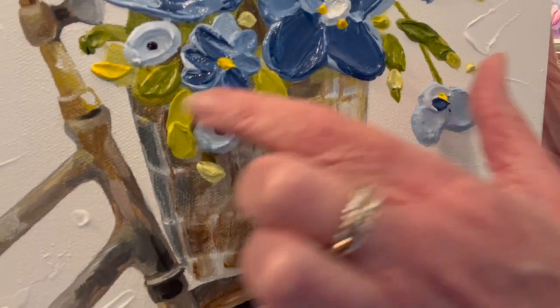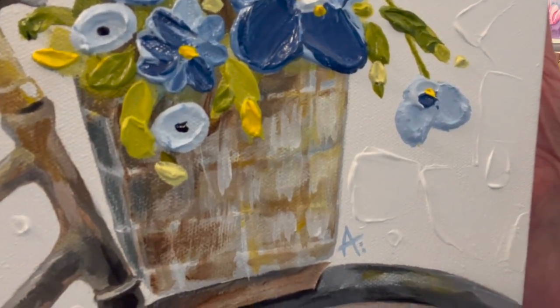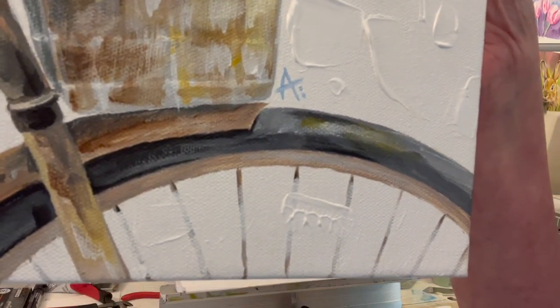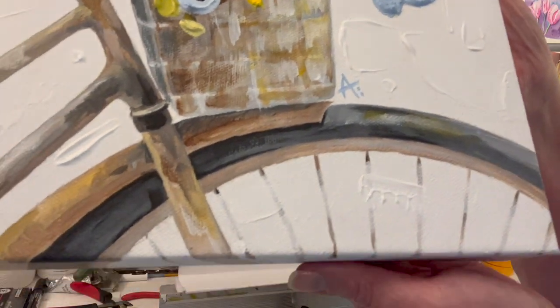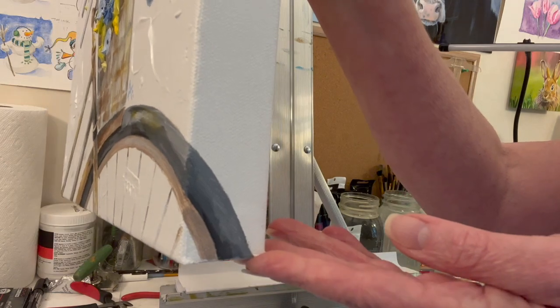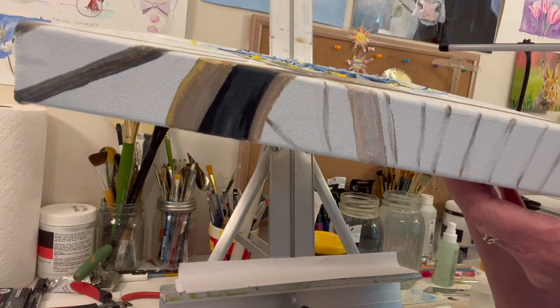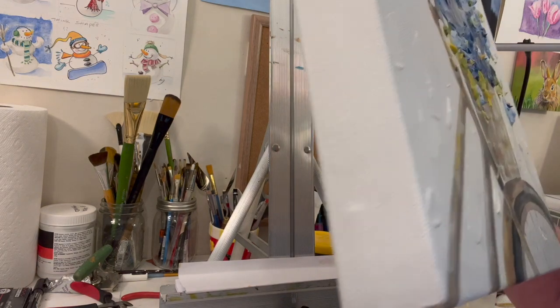I ended up lightening and darkening that basket I don't know how many times. Like, I couldn't decide. And then I lightened up the spokes, which I like a lot better. And then my painting, I want to be careful because I've got a lot of wet, squishy paint, does go onto the side a little bit. It does go onto the bottom. I don't know if I can get back far enough. And it barely goes to that side, mostly just the bottom.